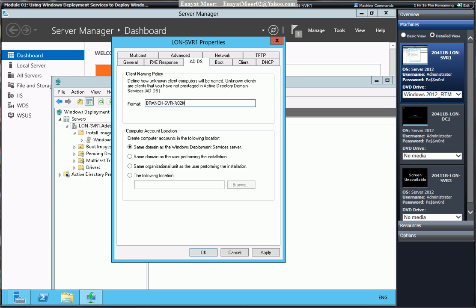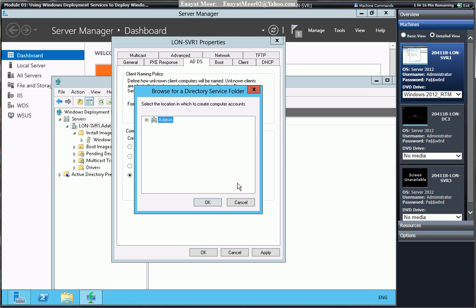We're also going to change the computer account location, and we will go to the following location option, and browse into our domain. So adatum.com is our domain name. Okay, click on research.